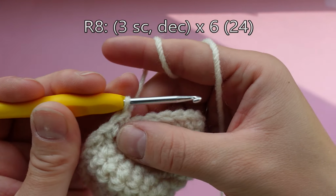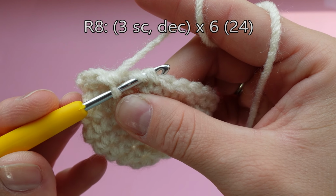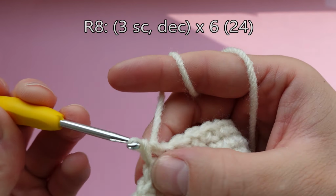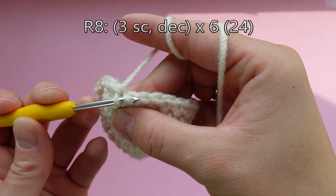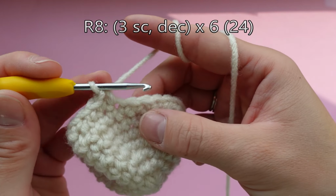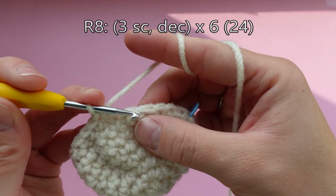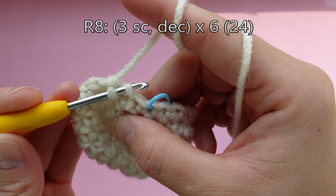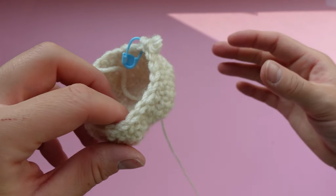single crochet, single crochet, decrease, again, front loop only of the next 2 stitches, yarn over, pull through 2, yarn over, pull through 2, single crochet, single crochet, single crochet, and decrease. Front loop only of the next 2 stitches, and another 3 single crochets, 2, 3, and decrease, and single crochet, single crochet, single crochet, and finishing off with a decrease. So we just went from 30 stitches to now having 24 stitches because we decreased in every 3rd stitch around.